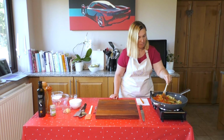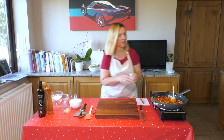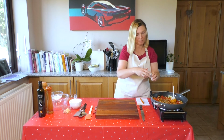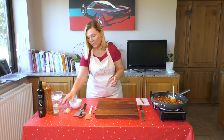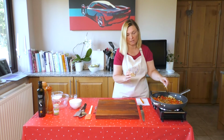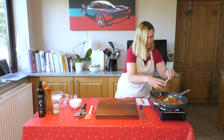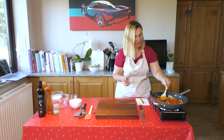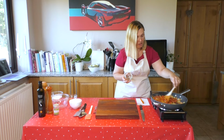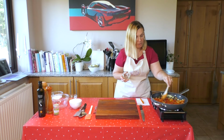And mix that in. Now I'm going to add some oregano to this one. You can add mixed herbs, oregano, rosemary, basil, any of those, and also 2 cloves of garlic that have been grated in a very fine grater. And that is mostly our sauce. We do need some extra water adding to this, but basically that's our tomato sauce.